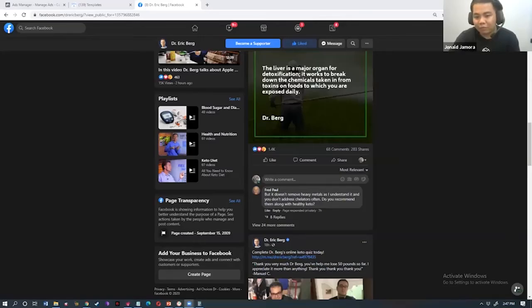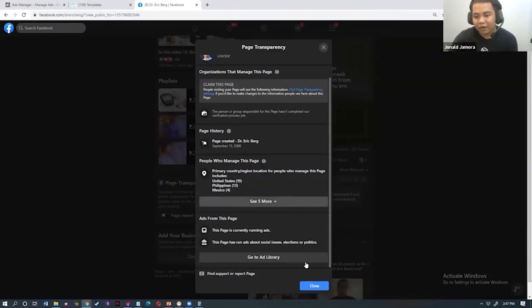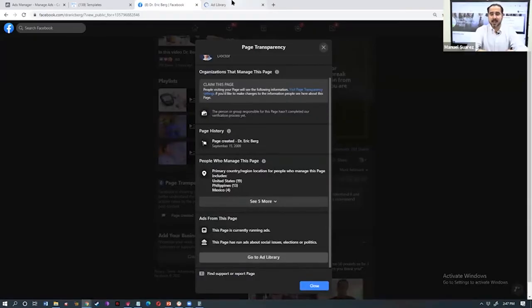Yes. Also, to add on the reverse engineering earlier, since Manuel showed you directly from the ad library, if you already know those pages from your competitors, you can also access them via the page transparency section. This is an example from Dr. Berg. That's only if you already know those pages. You can click on it or see all, and you can also be redirected to the ad library for the specific page. So this is great, John. That's new. Why don't you go back to the beginning and show us how you got there?